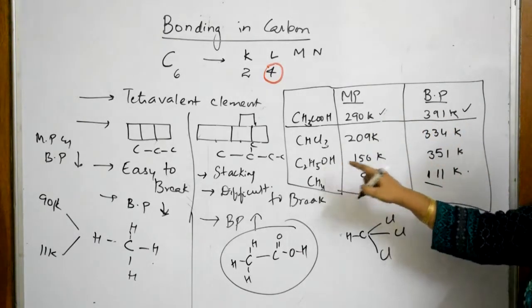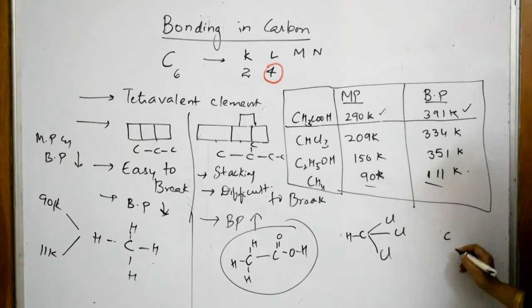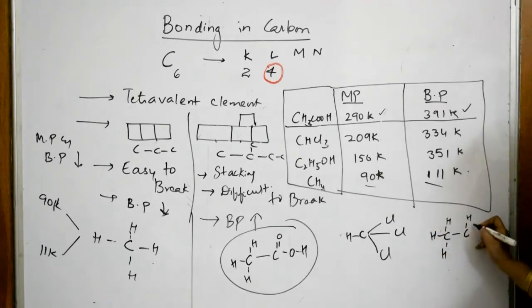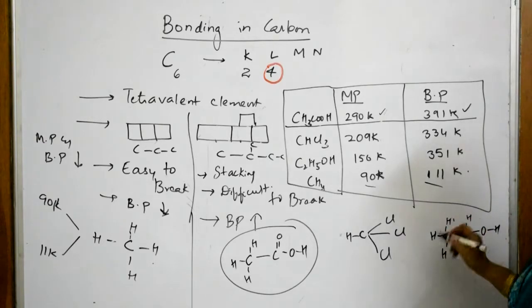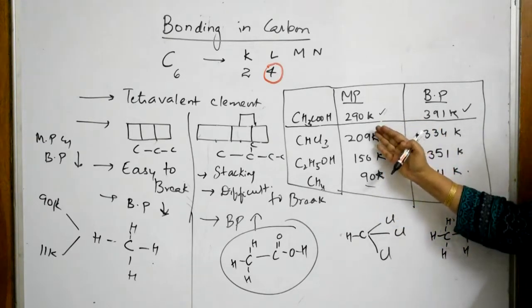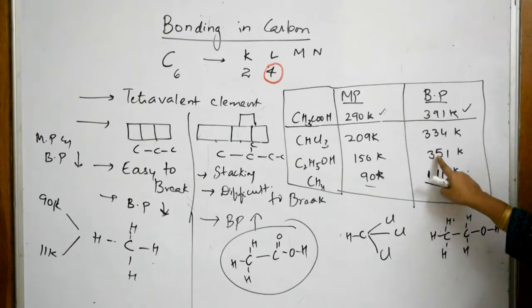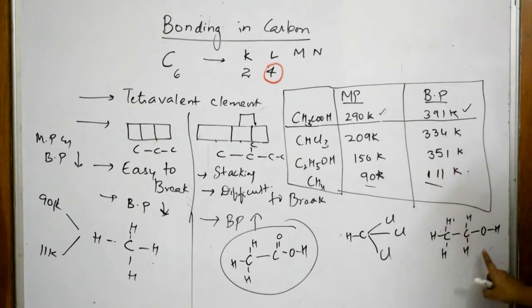Let us see one more, C2H5OH. C2, right? H5. So H3, 1, 2, 3, 2, 1, H5, OH. See, so many bonds I need to break. That's why the boiling point, compared to this, has come down, right? Now next thing, here again you see the boiling point is more than this. Why? Because oxygen is here, I need to break this bond. So many bonds, that's why the boiling point is more.